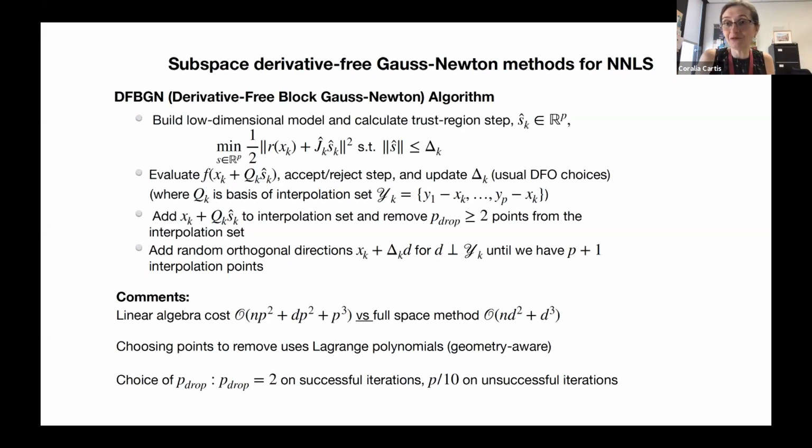But this is the derivative-free framework. So we have to be very careful with our evaluations. We don't want to be excessive in the number of evaluations of R. That's really very much a remit of the derivative-free framework. So we have to be very careful how many points we add. We always keep the size of the interpolation set to P. So we have to drop some points in the subspace and append some more points, while minimizing the number of queries to evaluations of R. So we have a heuristic approach that works well.